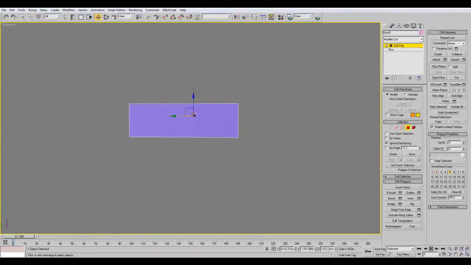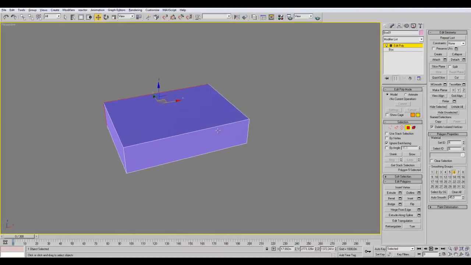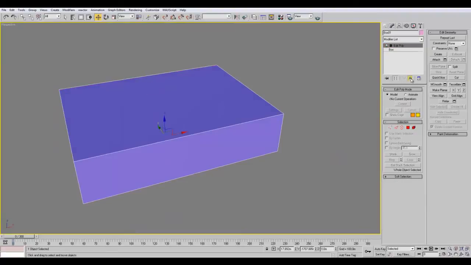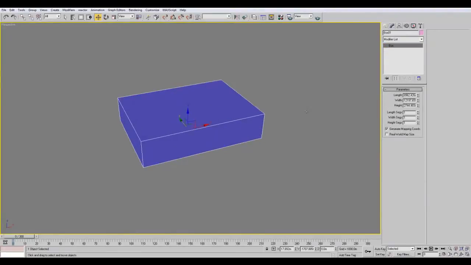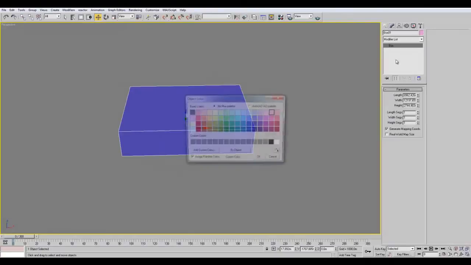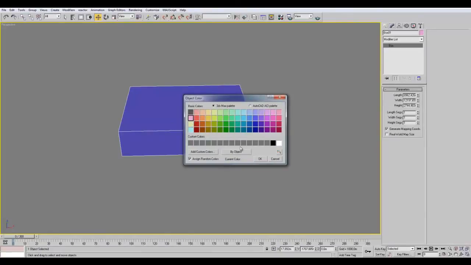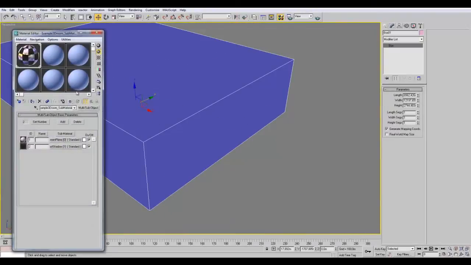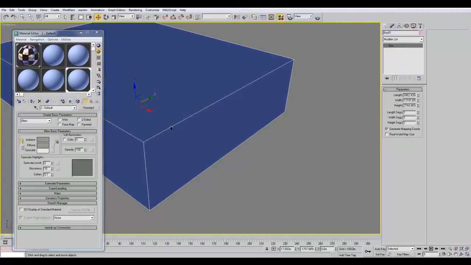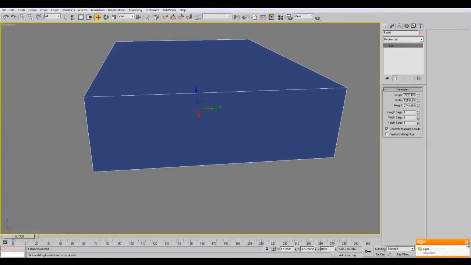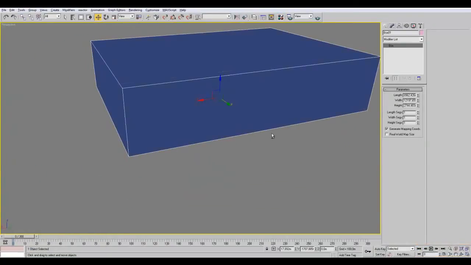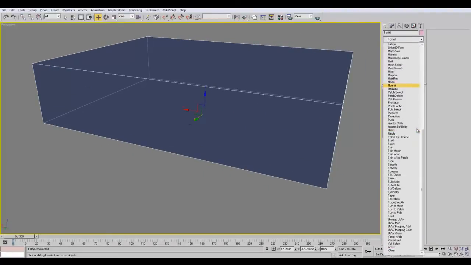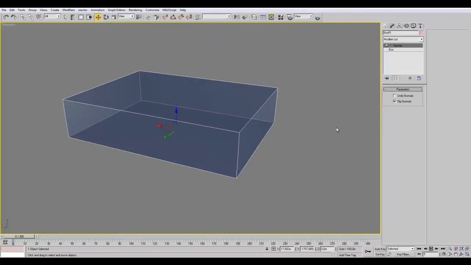As you can see, I cannot select those faces now, because when I put ignore back face, it selects the inside faces. Okay, let's take this out. Let's make our box again back to normal. I like to work with different colors. Just gonna add a random material here. More darker. It's okay. Okay, so the other way to do this, we have an option here called normal, that we can flip all the normals, and there you go.